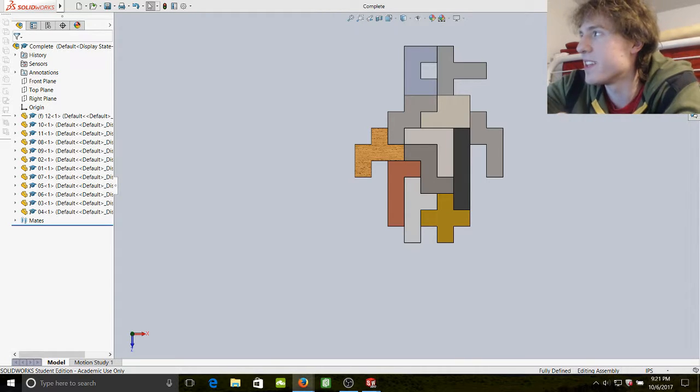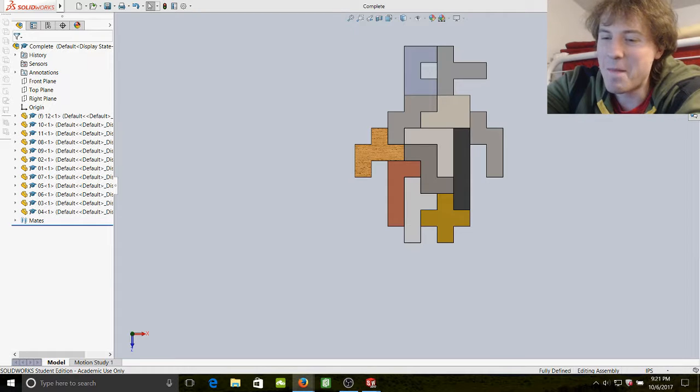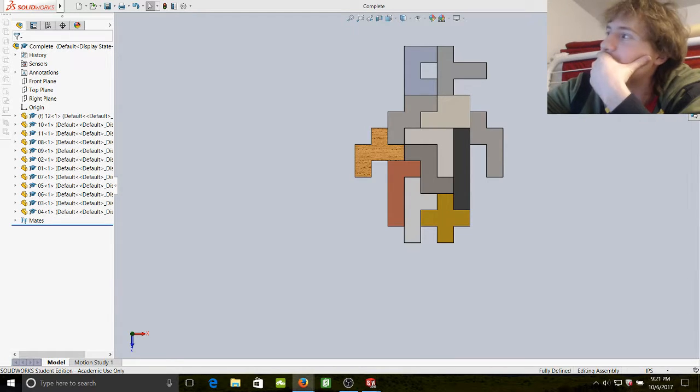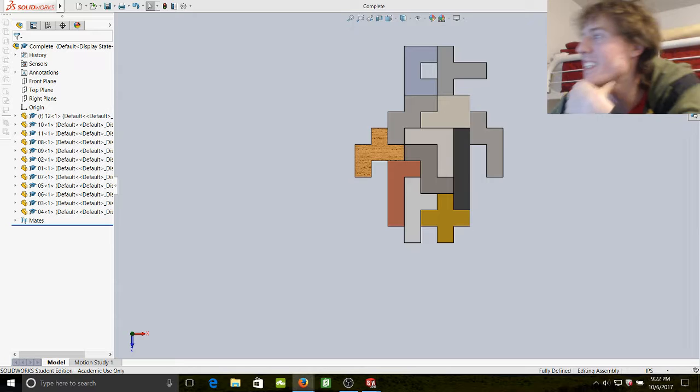Now we're going to look for a background. Can you put a background in SolidWorks? Okay, yes you can.